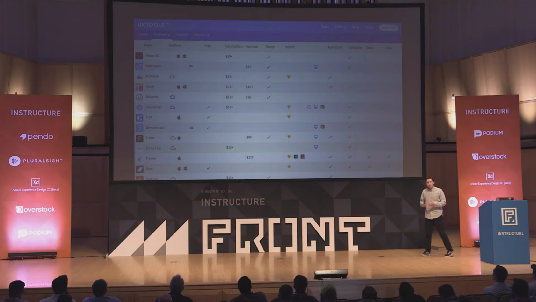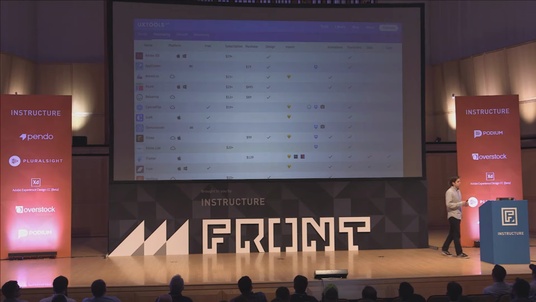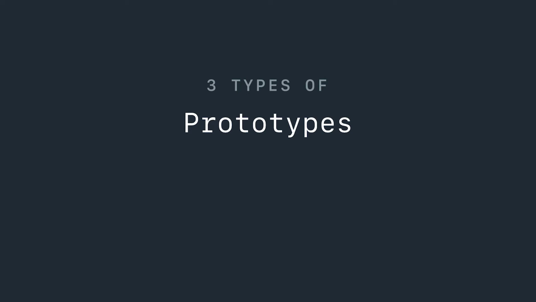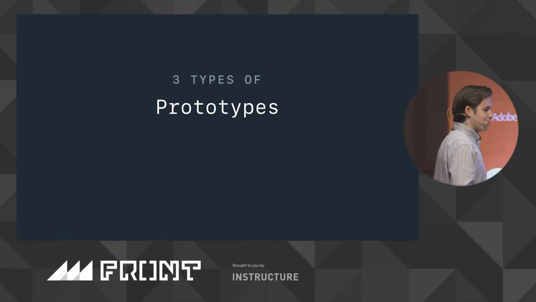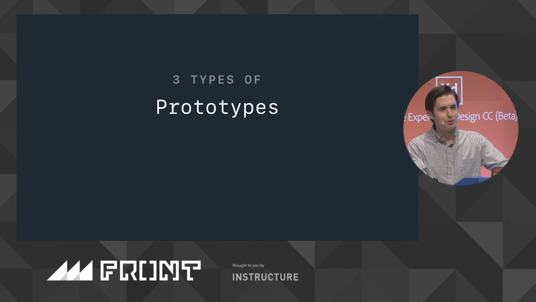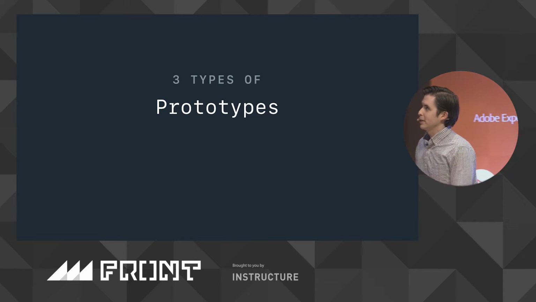So today, I want to introduce a system that will help you make those choices, that will improve your understanding of prototyping and the tools associated with them. So to do that, I want to describe three different types of prototypes. I think the word prototype has become a little bit overloaded, and I think we use this word a lot to describe several actual different use cases. So let's improve our vocabulary. Let's talk a little bit more about three different types of prototypes.